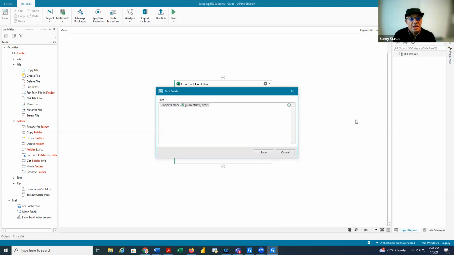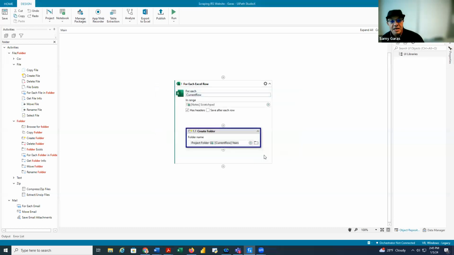What does it mean? UiPath will get the data for each year and put it in a separate folder under the project folder. So you will see one folder of 2021 that has 4 Excel files. Then another one, 2019 to 20, with 4 Excel files. Then another one for the prior year, and so on. This is what it means here. And then we click OK. Now, I told UiPath to pick the year number from the notebook and create a folder by the same year.